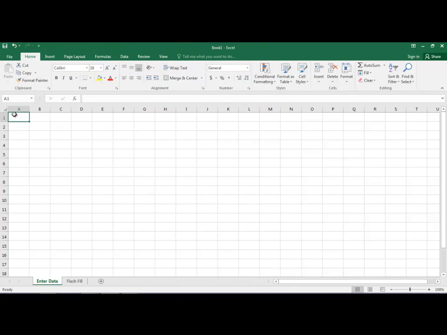So you can see here we've got a blank workbook. We're ready to go. We're ready to do some entering in of information, or some people would call it data entry. You can see right here I'm in cell A1. I have my little A1 up here in my name box. So I'm ready to go. So we're going to enter in some basic data here, which is text, and in this case I am going to enter in my name.